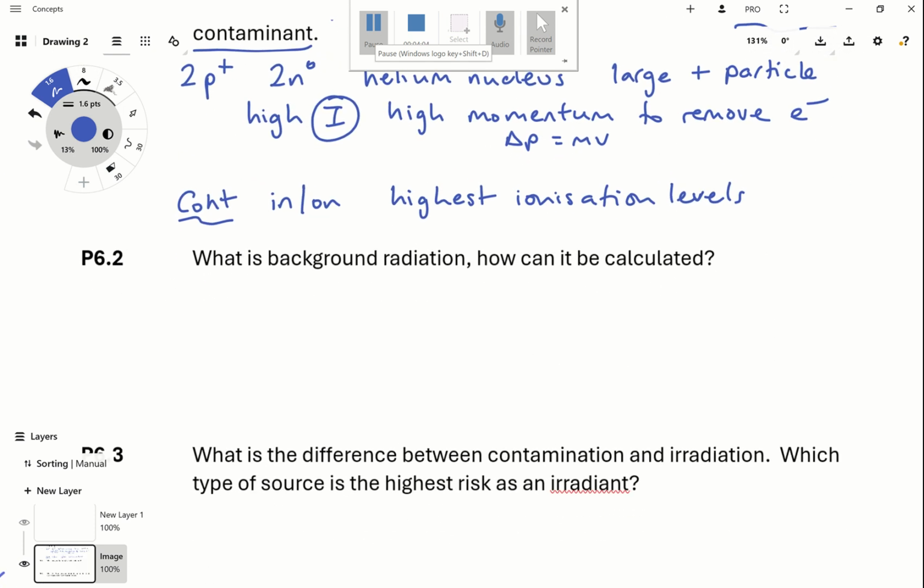Okay, so the next part is what's background radiation? This is radiation in the environment. Again, I'm not using all of the words, but it's radiation in the environment is the key ideas. And it's around us all the time. We could also say that it's from the air, particularly radon, rocks, food. And if we wanted to, we could say it's from natural and artificial sources. So natural air and rocks, and artificial medicine, nuclear weapon testing.